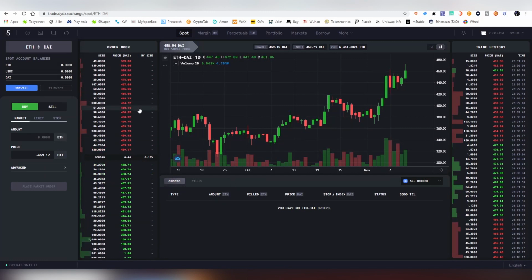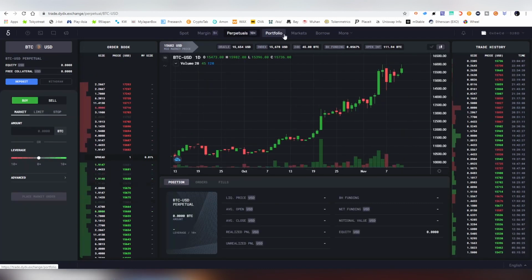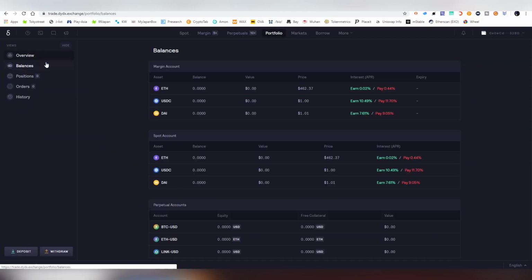And here we can see all of the things that are happening. Basically, we have spot trading, margin trading, perpetuals, and then we have the portfolio where we can see what I have right now. And here are the APRs we can gain on our deposits.